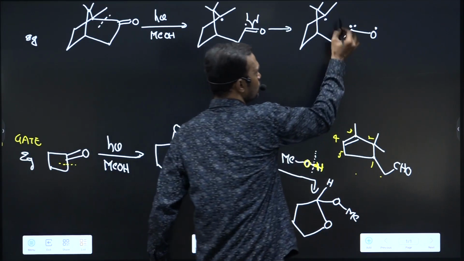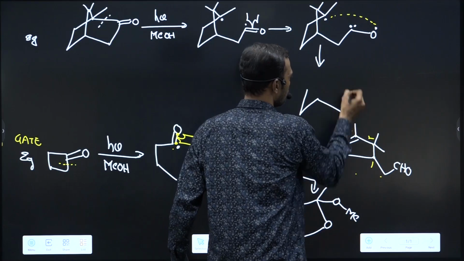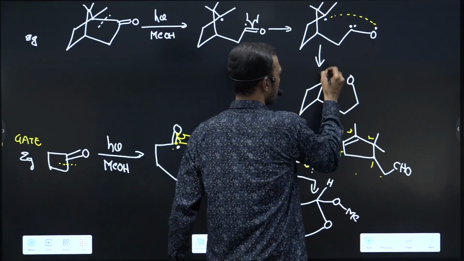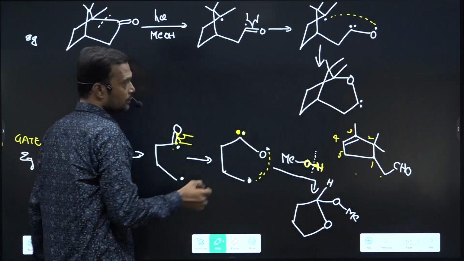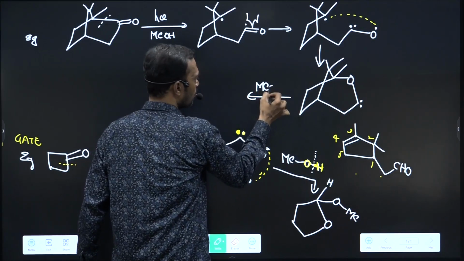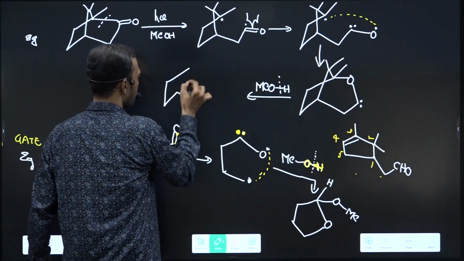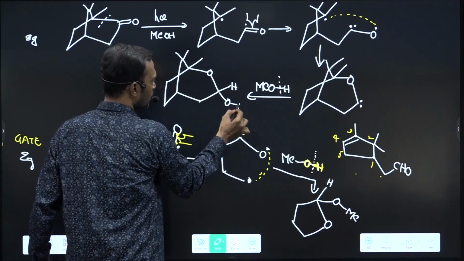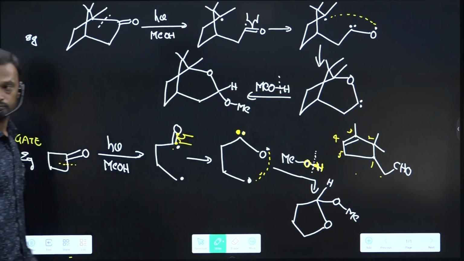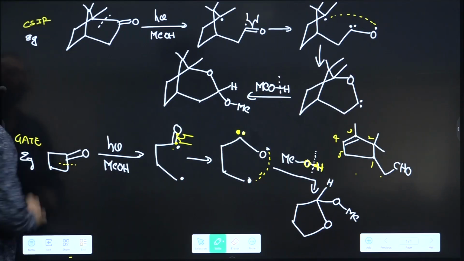Now see, these two radicals are joined together. After joining these two, can I write like this? These two will be joined and here two radical. Right? Then use methanol. Break this, hydrogen here, alkoxy over there. Here hydrogen and here alkoxide. That is the answer. It is also CSR question. Now whatever molecules I am going to give, that all are repeated questions in exam.